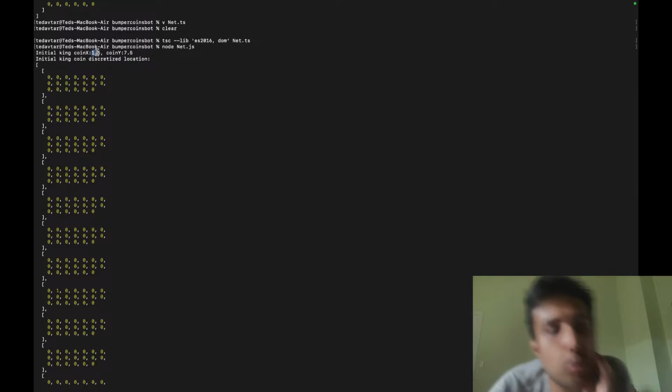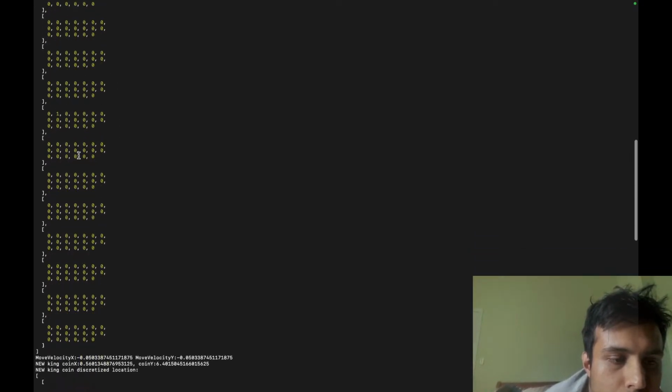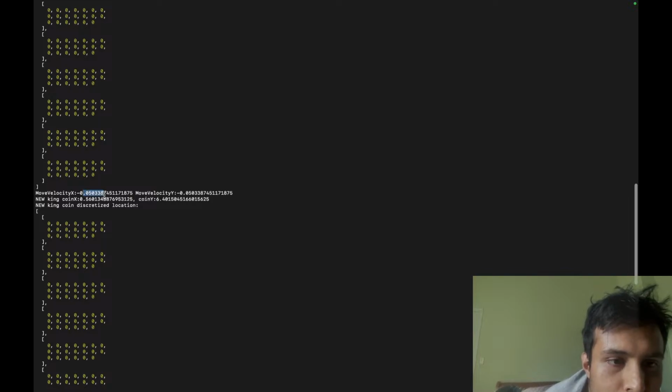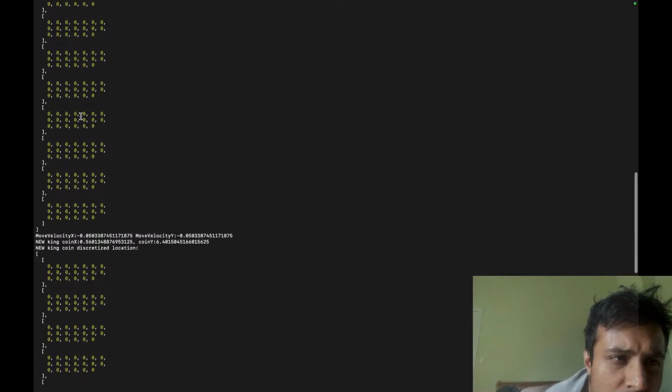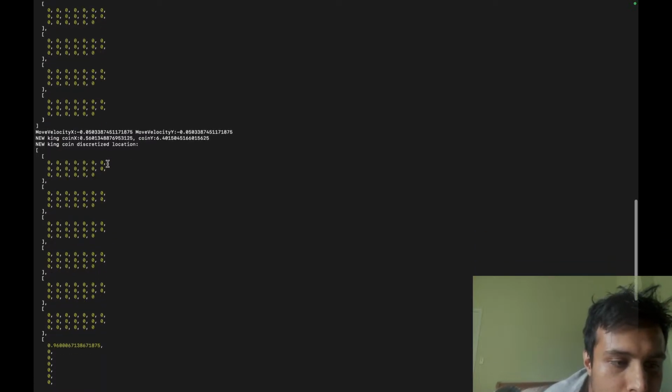So this one, 1.5, 7.5. Okay, we know it's up. We know how that looks. So then what happens? This 0.05 we've already seen before, so we trust it. Then the new location is 0.56, so it's shifted a bit to the left from 1.5. And then 6.4. Where did it start again? It started here, so it can't really go 2, so it just becomes the first one.